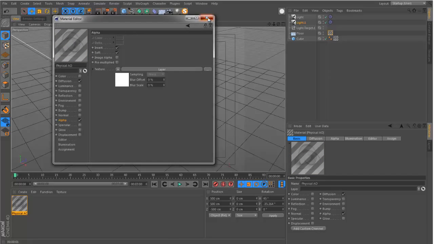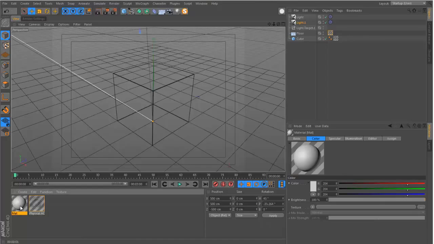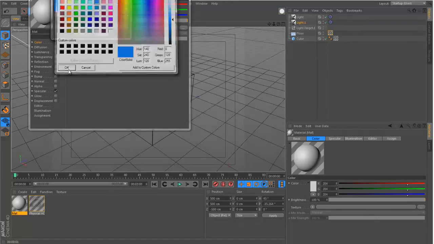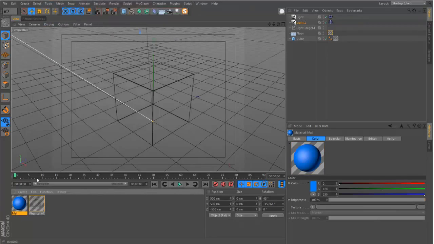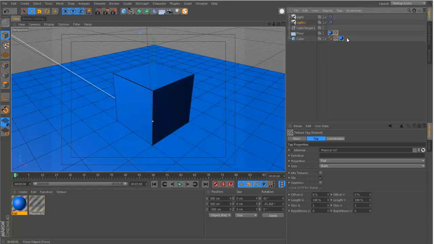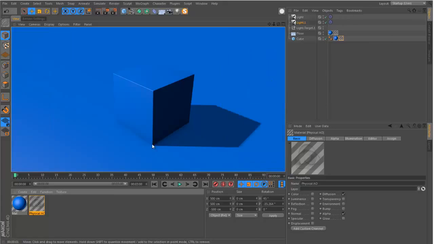And what this allows me to do now is to use this as an overlay texture. So if I create another texture here, let's maybe make it blue, and let's drop it onto the floor and the cube, as long as our physical AO texture operates last, it's going to give you that ambient occlusion effect.